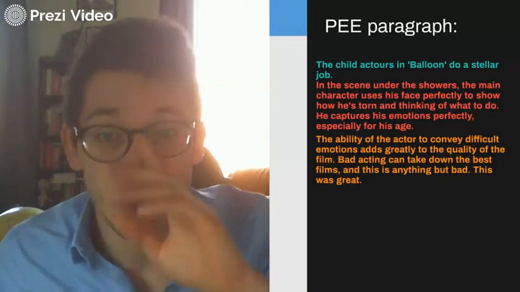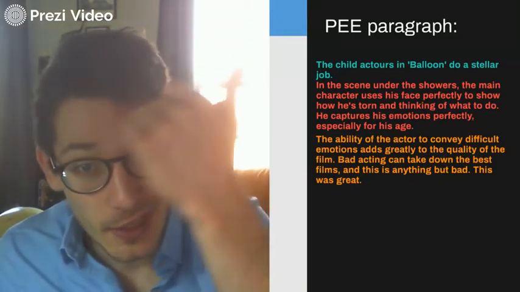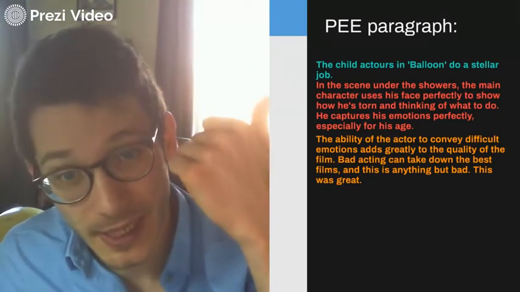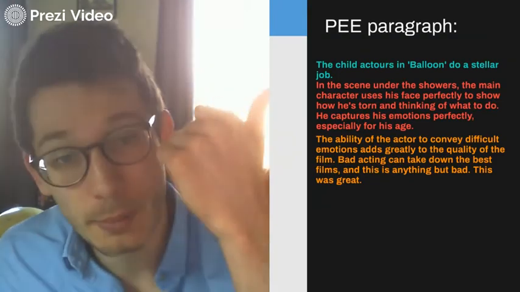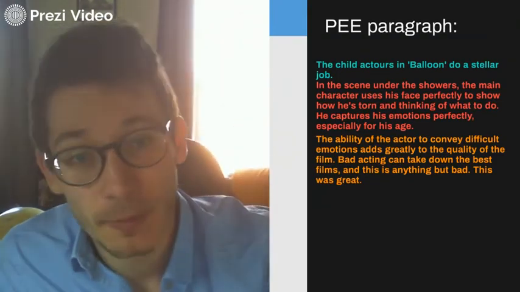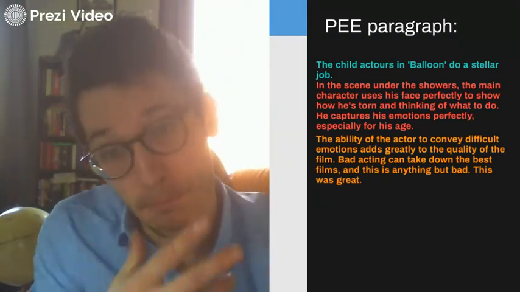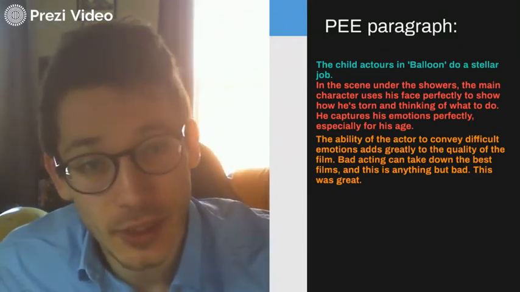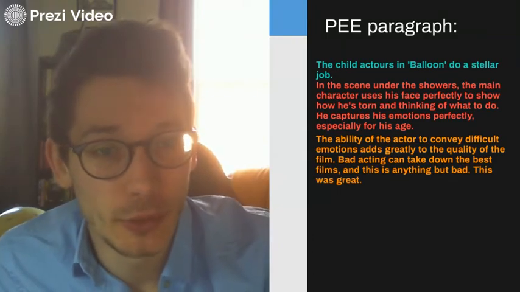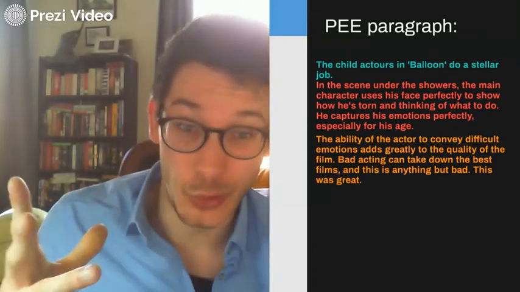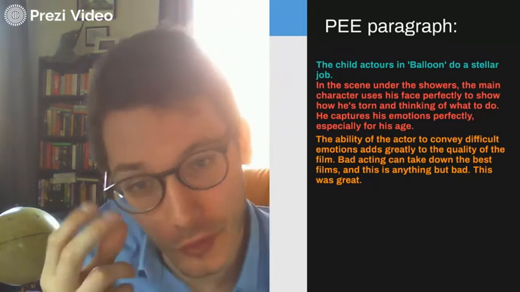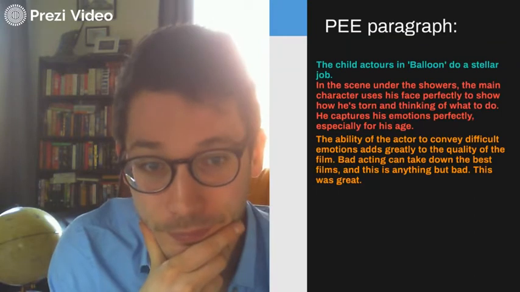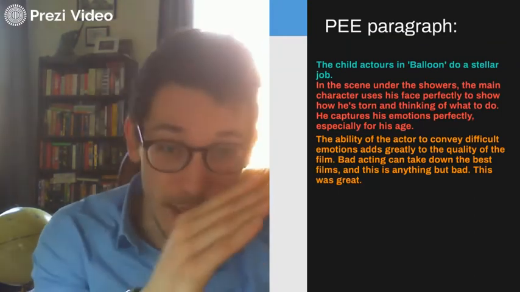This was great. So, I provide a topic sentence. Here's my point. Here's my example of that point being the case. And here's me explaining why that point makes the movie good. One thing I could have maybe done to tie it together even better is to add something in the topic sentence, like the child actors in Balloon do a stellar job and make the movie great. You could have added that to really tie it all together even better. But this is a P.E.E. paragraph all the same. Make sure that you keep this apart.